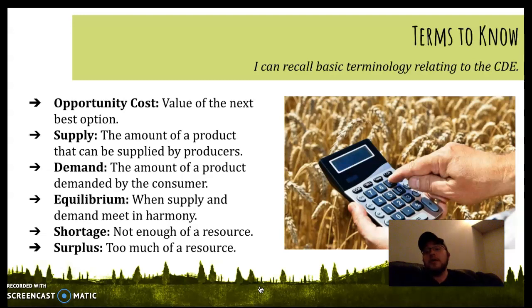Okay, so it's important that we don't produce too much of a good, because then we're going to actually lose material value over time. Whereas if we have a shortage, it's going to cost a lot of money for them to purchase it, and therefore we're not going to make as much money either. So trying to get as close to equilibrium as we can for what consumers are willing and able to pay for a product is very important.